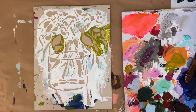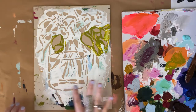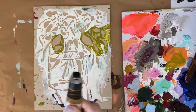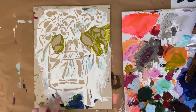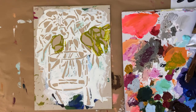And then the third color that you're going to want is some deeper tones, like a darker color. Not necessarily a black, but a darker gray, an indigo, a navy, something that is just a darker color. You could even use this sepia here, it's almost like a brown color. Where you're going to want that is on the bottom here, because what I did with these two marks is I am showing you where to put the shadow underneath the vase.